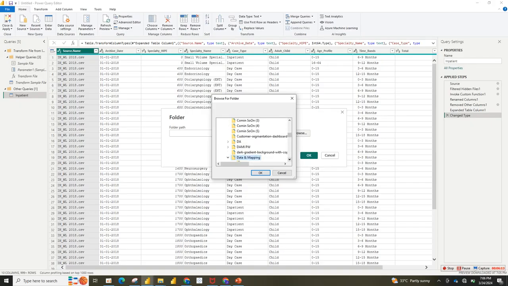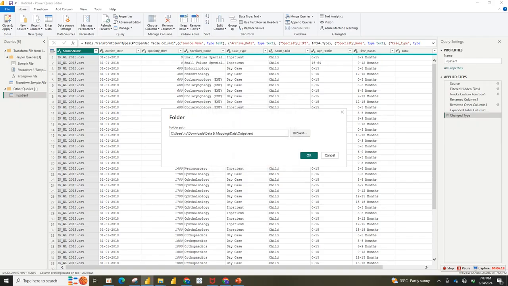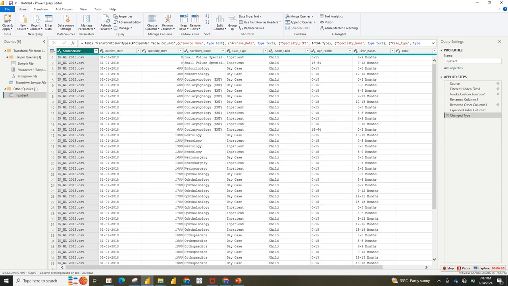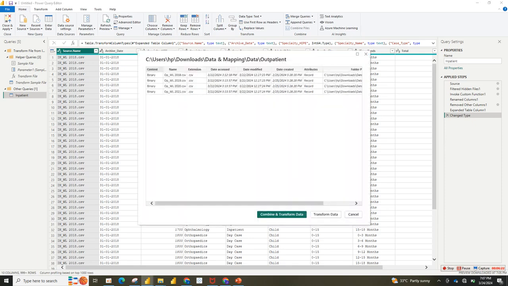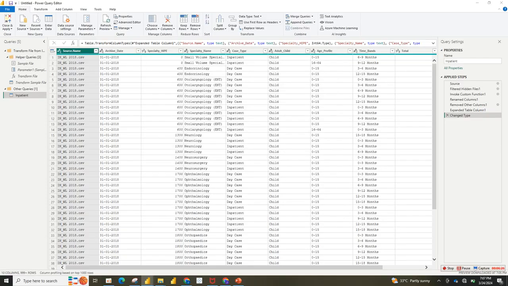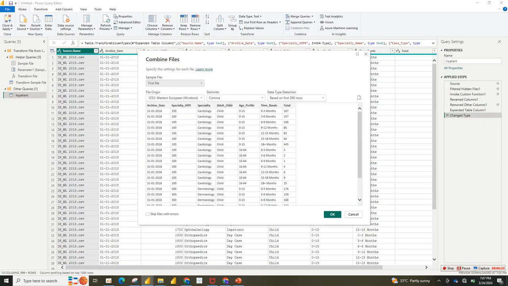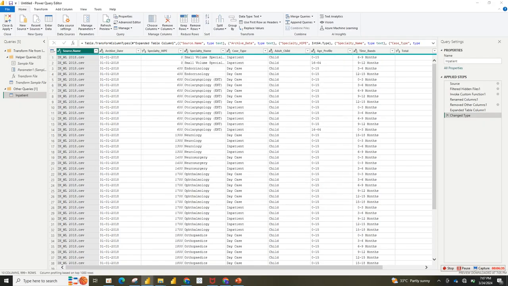I'll click this, then I'll click on the outpatient, then combine and transform. So click OK.